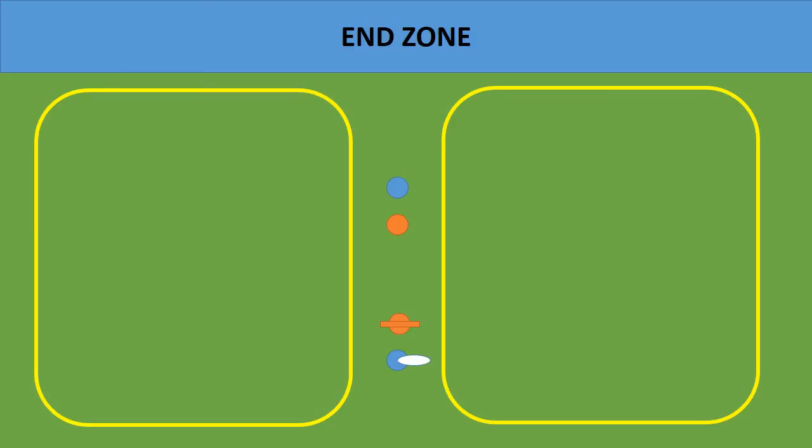The stall count is important not only because it gives us the potential for a turnover, but because it puts pressure on the handler and can hopefully influence them to make some bad decisions.